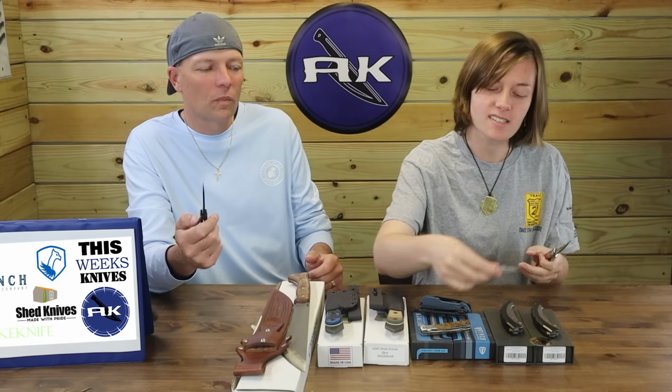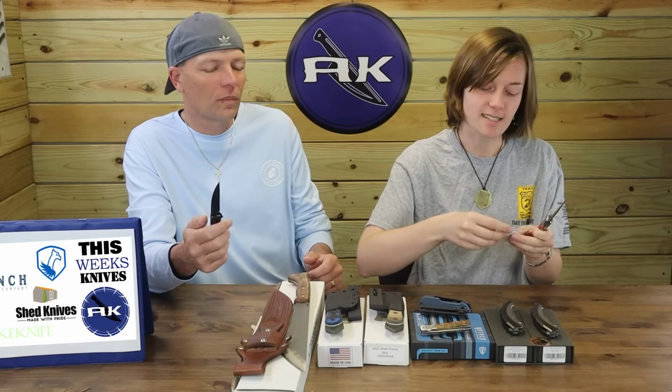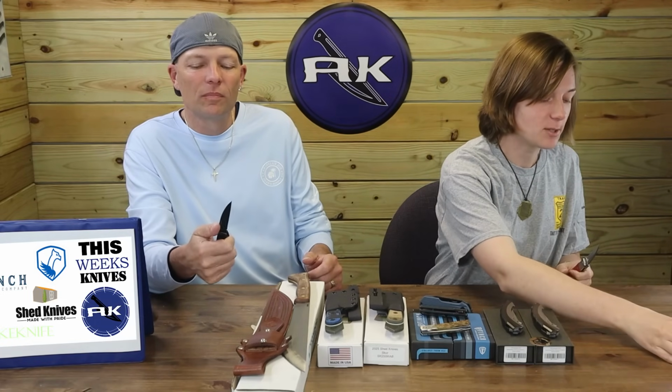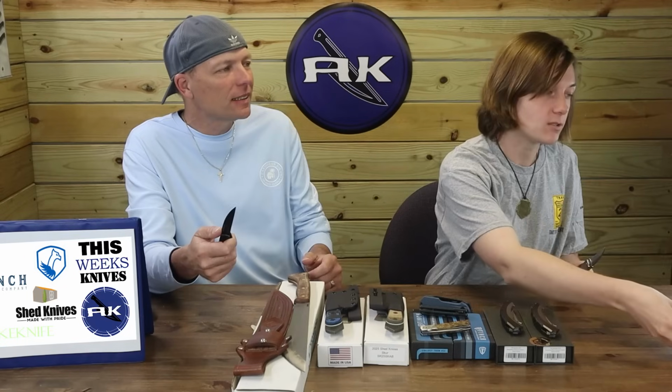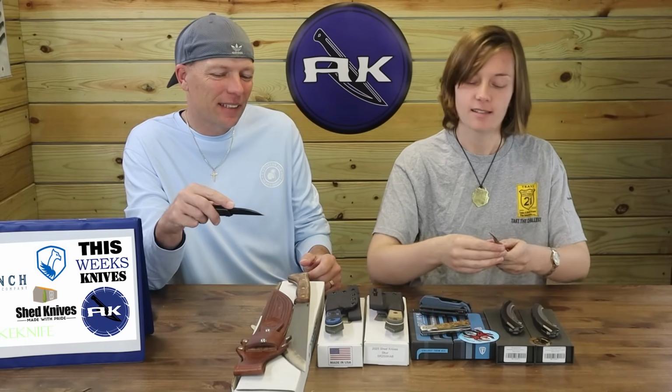Oh, we didn't show the sticker. Gotta show the sticker. I like this little knife also. There you go. Camera girl's back. She's like, oh, I thought you were done. Yeah, I'm sorry. At first glance, I was like, ugh. There we go. It's a leek. And it still comes with a Band-Aid.